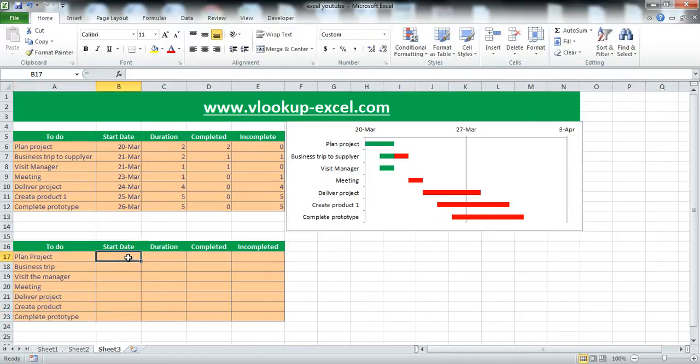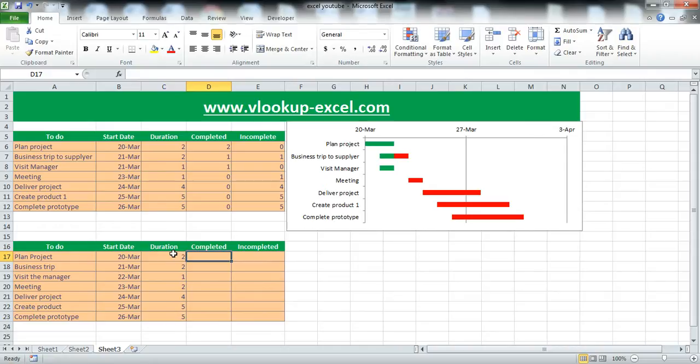So we have here a starting date. I'm going to use the starting date of, well, let's say 21 of March 2015, as you can see here. So I'm going to drag this down. It's very easy. Of course, you can give it another date depending on when you need to complete it. Next, for duration, I'm just going to give it a few values. This can be 4 and this is 5 and 5.